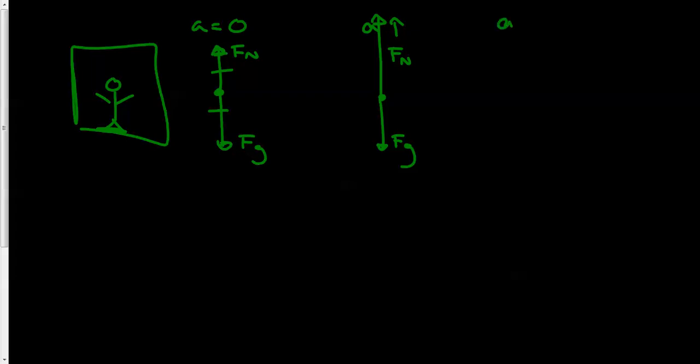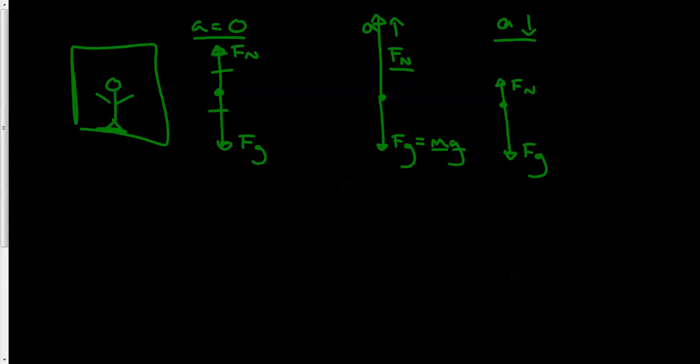And then let's say the acceleration's down. Then that means there's got to be a bigger force in the downward direction. But the force of gravity is calculated by m times g, and since your mass and the gravitational field strength of the Earth haven't changed, we still have the same force of gravity. So you might be thinking, how can we get a net force in the downward direction? It's a decrease in the normal force. The scale reading is going to be equal to your weight initially when the acceleration is 0, greater than your weight when you're accelerating upward, and smaller than your weight when you're accelerating downward.